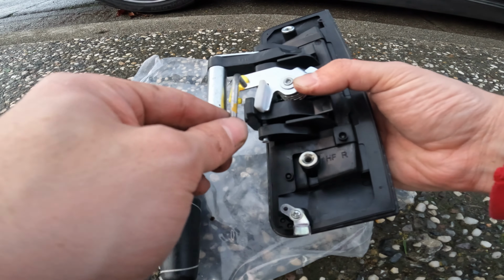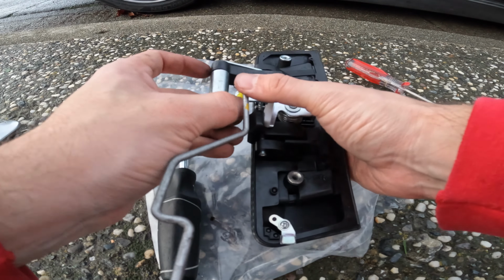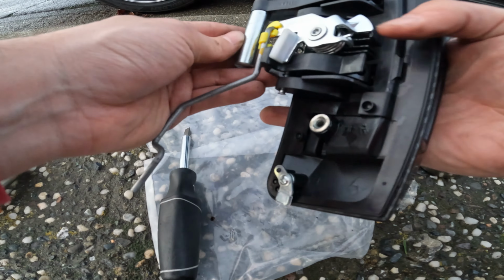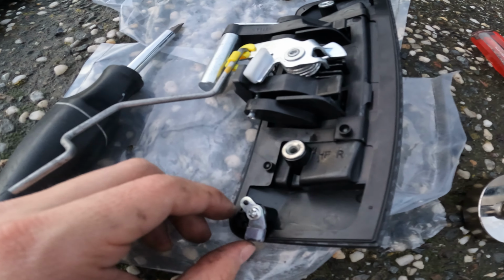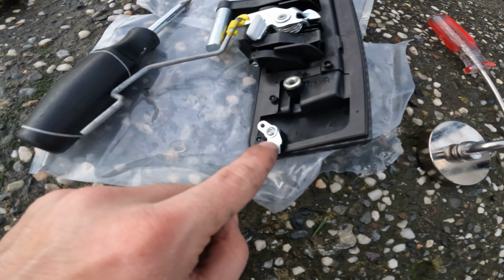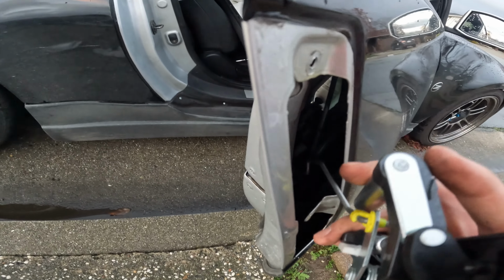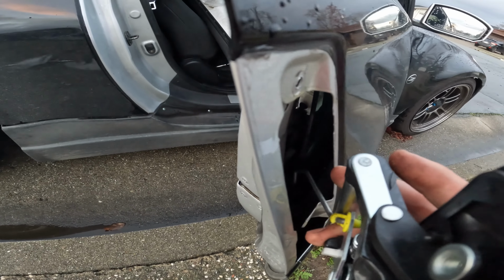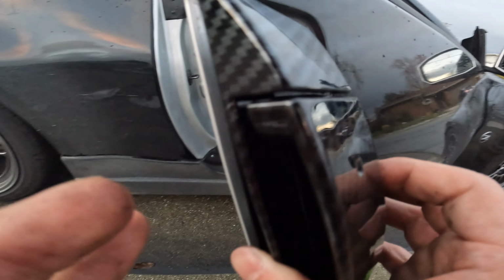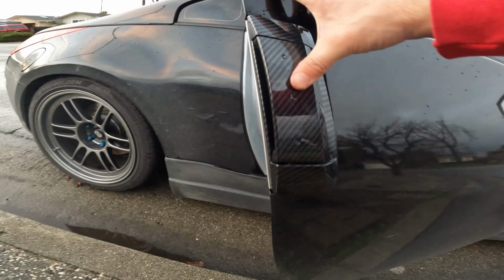With this angled here, we're gonna go ahead and slide the bent part right there, snap it in. This will be the perfect angle. Only thing you might want to do before putting it on is removing this little silicone piece that they put on the end. Go ahead and grab the part. We're gonna aim the metal for this blue area. That's where you're gonna want to insert this. Once it's lined up there, you're gonna push the whole assembly into place.